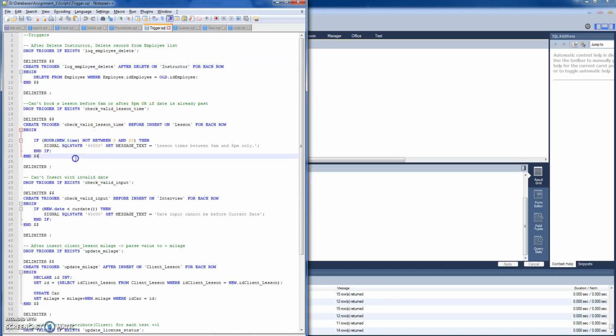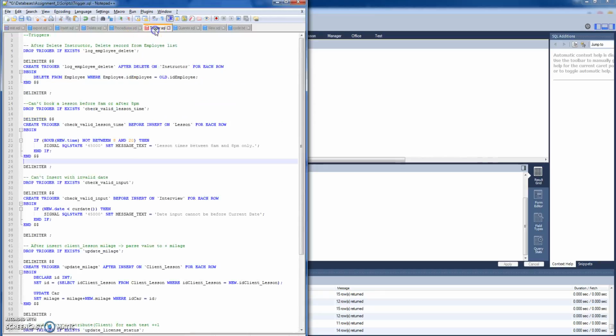And then looking at the second trigger, so you basically can't book a lesson before 8 AM or after 8 PM or if the date is already passed. Actually, no, this is an extra comment. So simply the trigger is just can't book a lesson before or after 8 PM. Trigger already exists within the database, so simply test it.